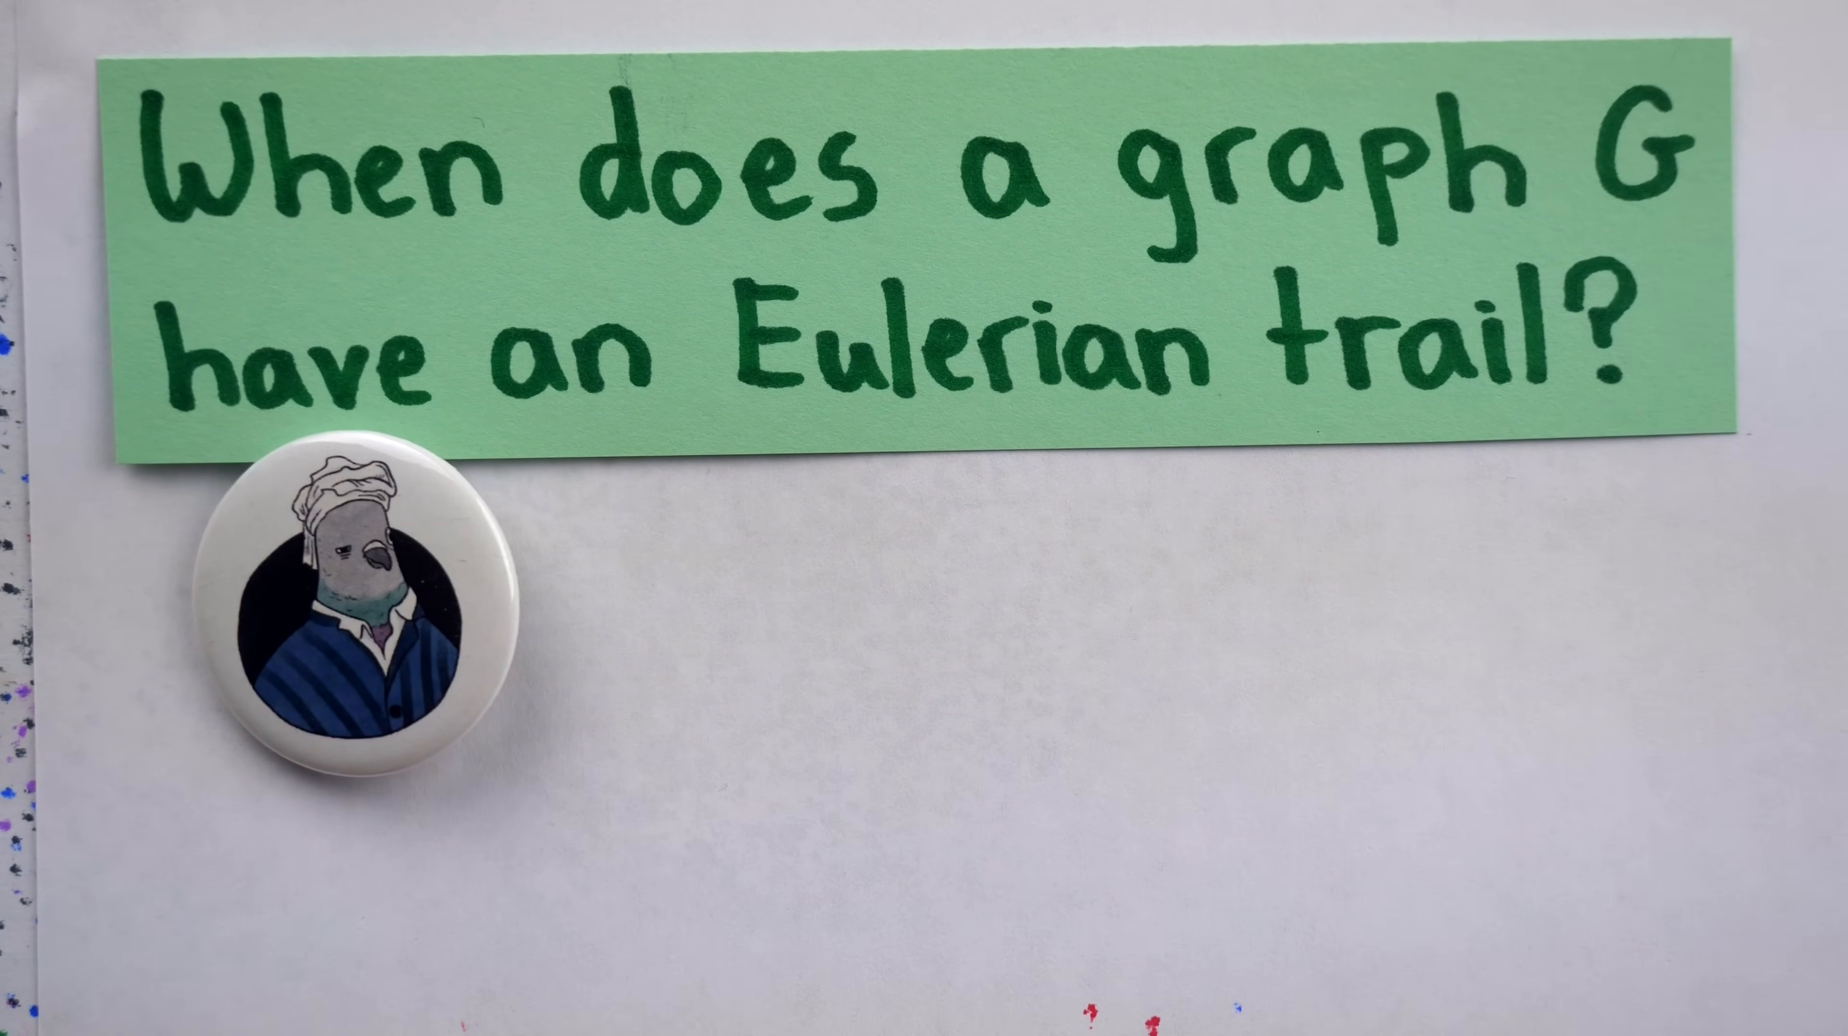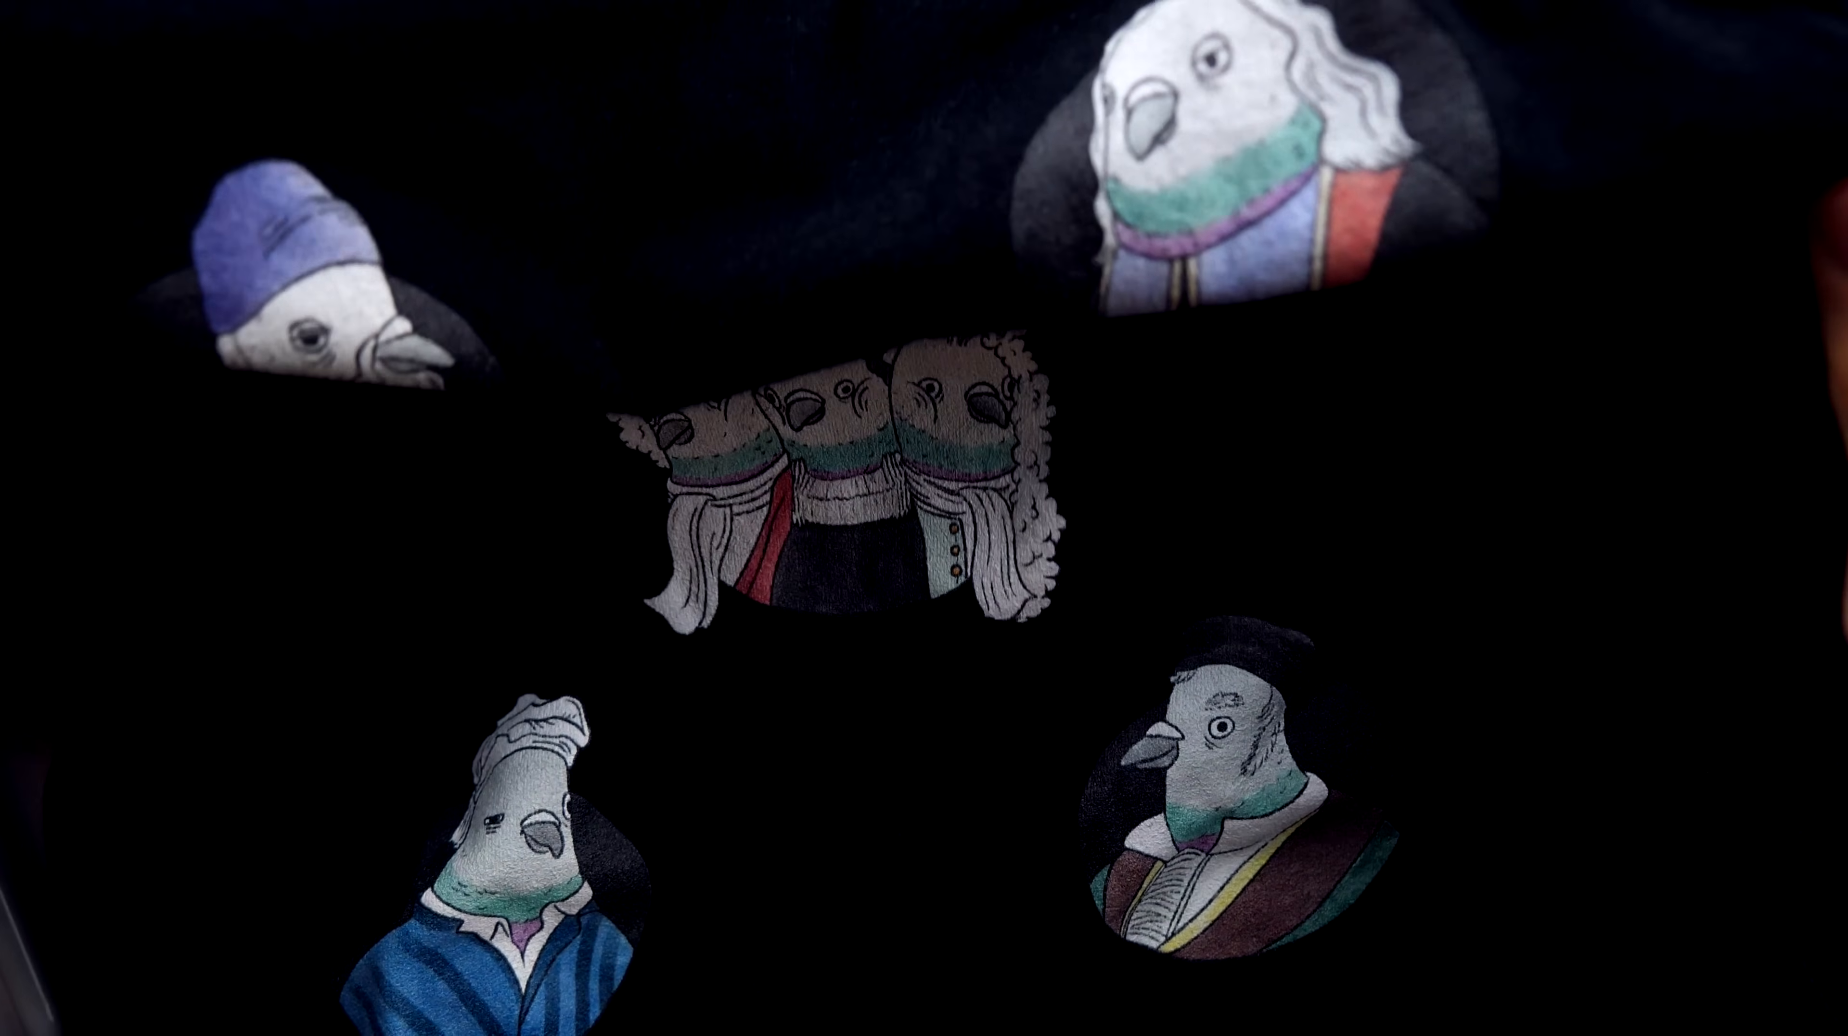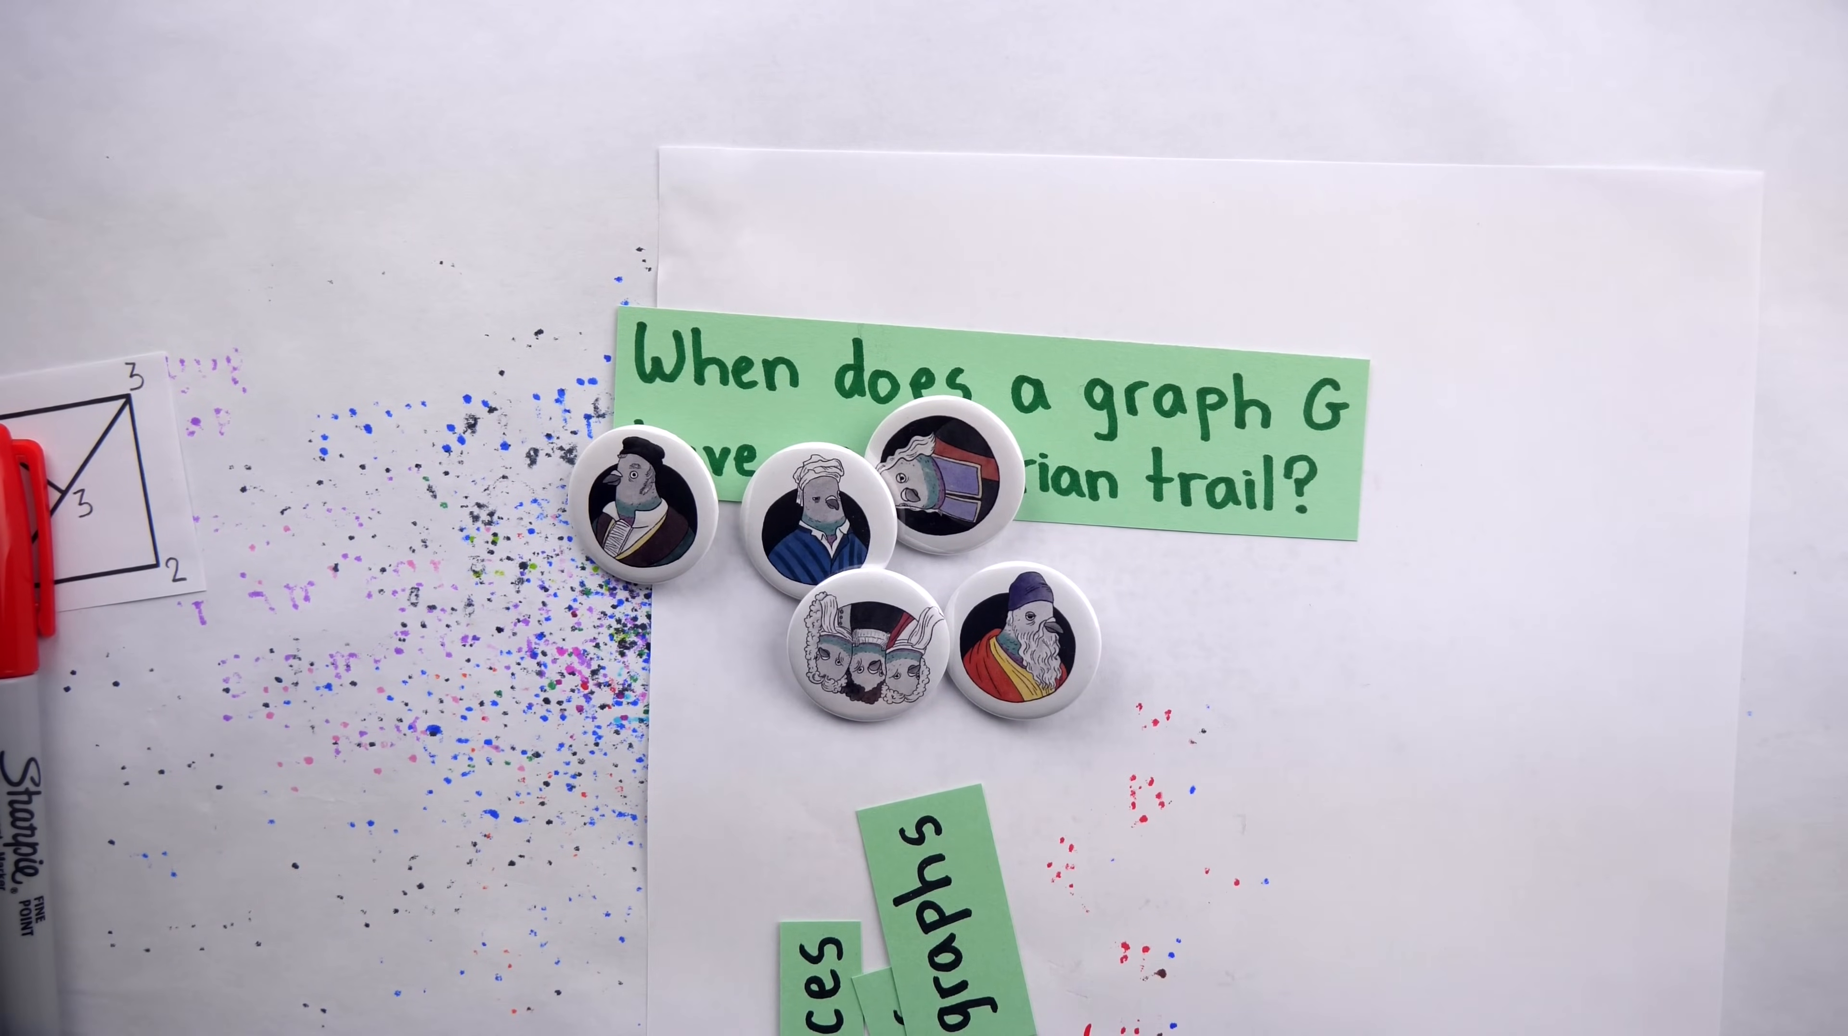Who in 1736 solved a related problem on a graph that looked like this. Now, Leonard Euler, in fact, was man, not pigeon. But if you like combinatorics, you can get my pigeonhole principal pins or the pigeonhole principal t-shirt exclusively at mathsion.com, my math fashion store. Or another fun option is the seven bridges of Konigsberg t-shirt. This features Leonard Euler walking towards the city of Konigsberg. And in the design, you can see all seven bridges, which is exactly where this graph comes from. So check it out if you're interested, mathsion.com, link in the description and the pinned comment.